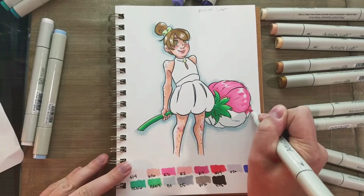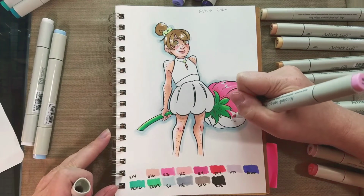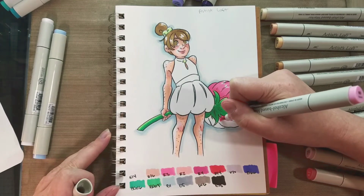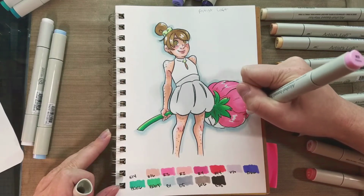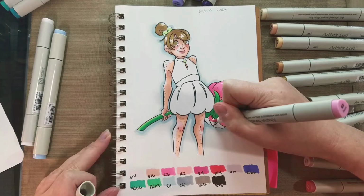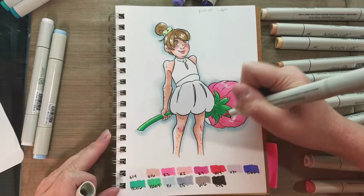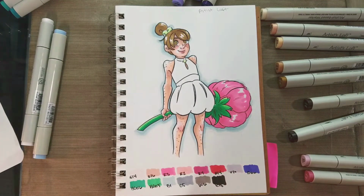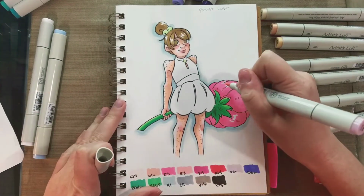I encourage you guys to experiment, play around with it, kind of figure it out for yourselves. So I'm leaving a bit of a white highlight for right now. And I'm going to go in with a lighter color and kind of blend that out so that we get a soft watercolory effect. And already my brush nib is getting pretty frayed and worn out. So that's the number one. The smell is pretty strong, but it's the number one thing I have a complaint about with these, is that the frayed tip really shortens the lifespan of the product, at least for people like me.